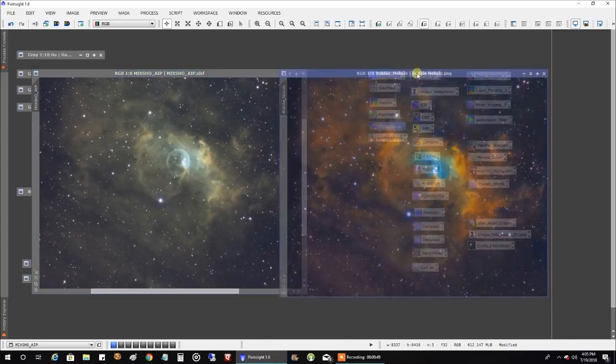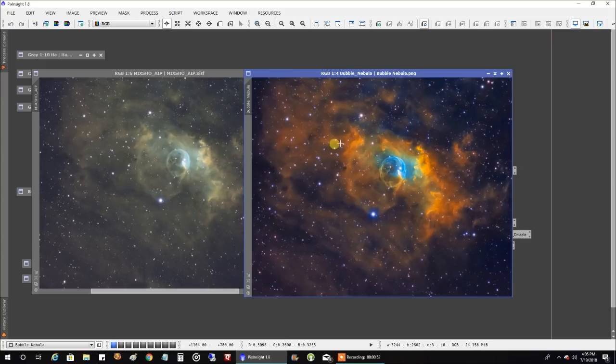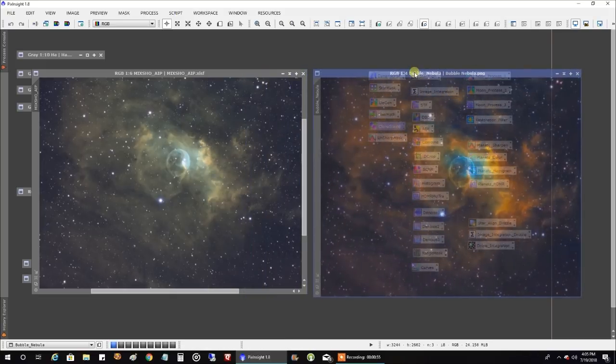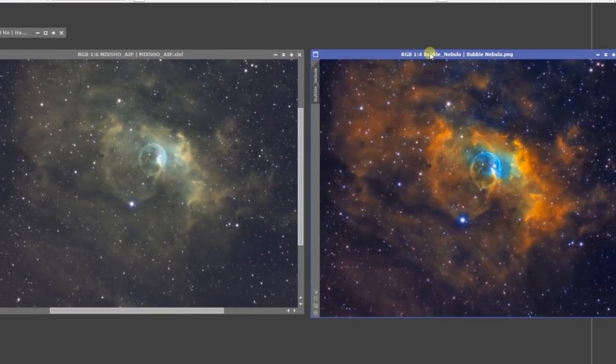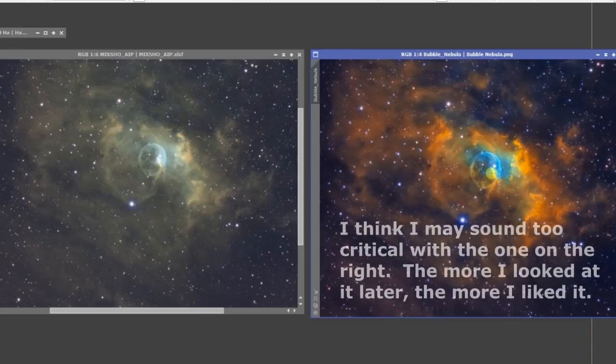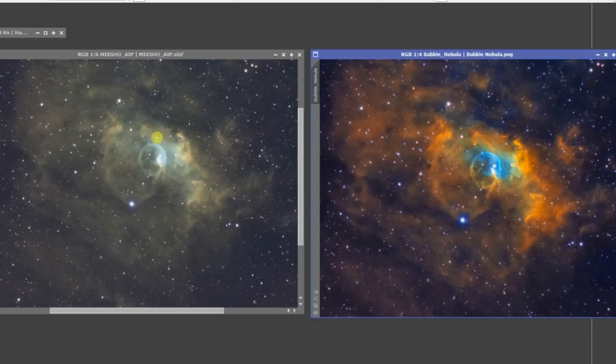You know, if you had seen this without first looking at the combine, you would say, oh, that looks pretty good. But after seeing it, you say, Chuck, you really pumped up the saturation too much and the vibrance. But did I make the same mistake that I made with the Lagoon? Does it look like it came out of a comic strip? Does it not look natural anymore? I don't know. I've already put it on Astrobin, and while I'm working on it, it seems pretty good. But after, when I make these videos and I go back to look at where I started from with the combine on the left, I look, oh, wow, it really came a long way. Did I overdo it? For now, I'm sticking with it.